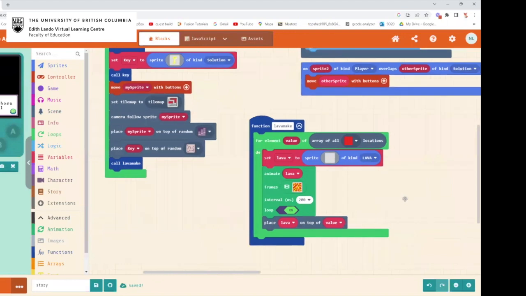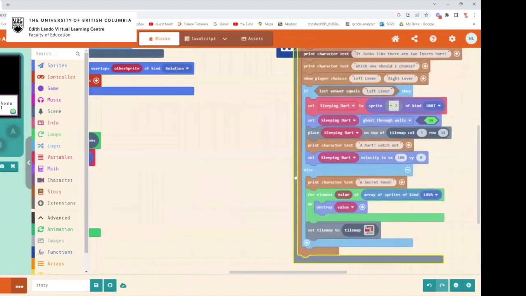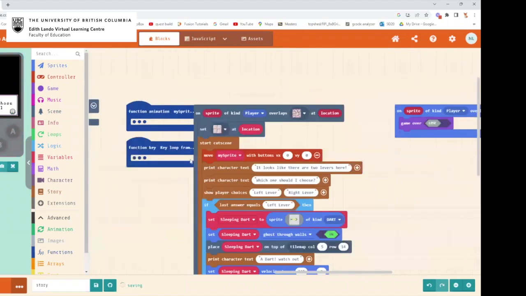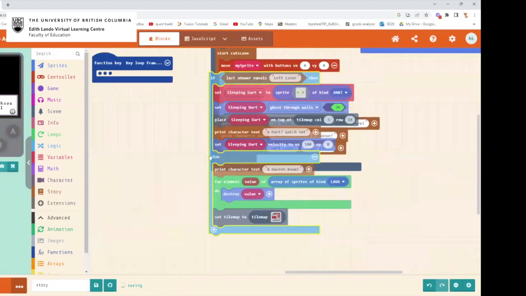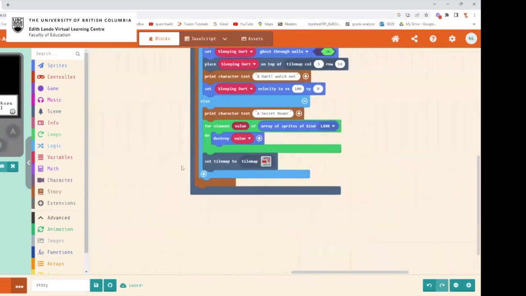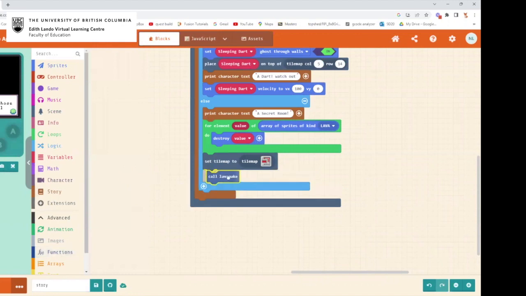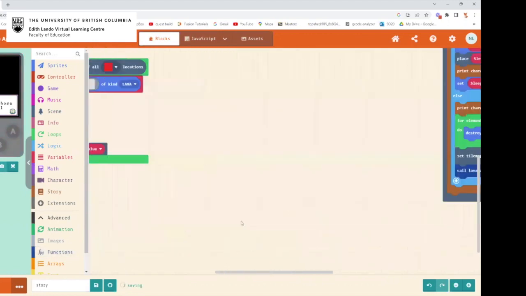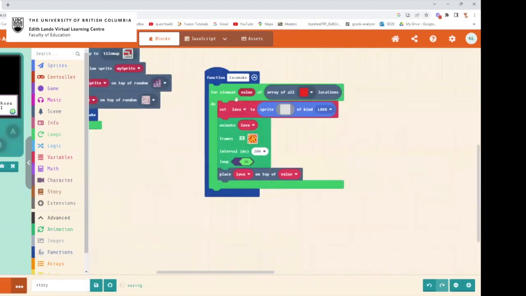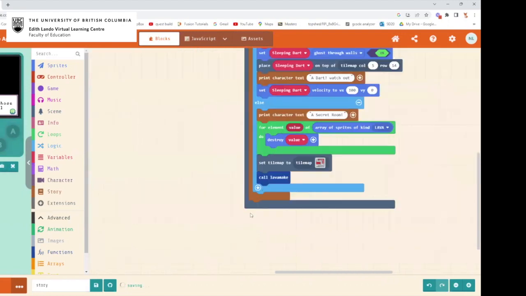And then I'm going to come back over here, way over here. Oh my goodness, did I pull my code out? No, I didn't. I thought I pulled it out. I did pull it out. There we go. And we are going to call our lava make function here. That's why functions are so handy. I only make this function once, and I can call it here, and I can call it over here.